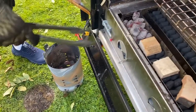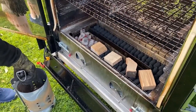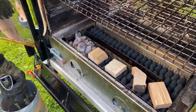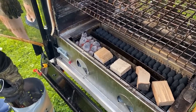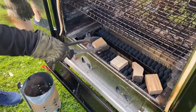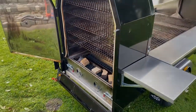So the charcoal's all been lit up here. It's been sitting and burning. You can see that lovely grey ash on it, so you know it's perfectly burning. It's not any dirty smoke. It's just burning away. So what we'll do is, once I get that put in, we'll move a wee bit of wood over. There we go. Now we'll move that over just to help it. We'll move this out of the way so we don't burn the boss's garden twice.